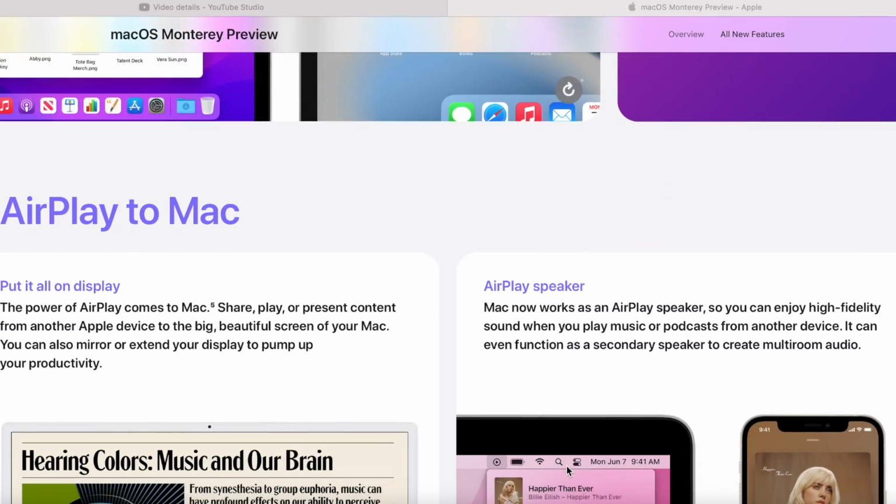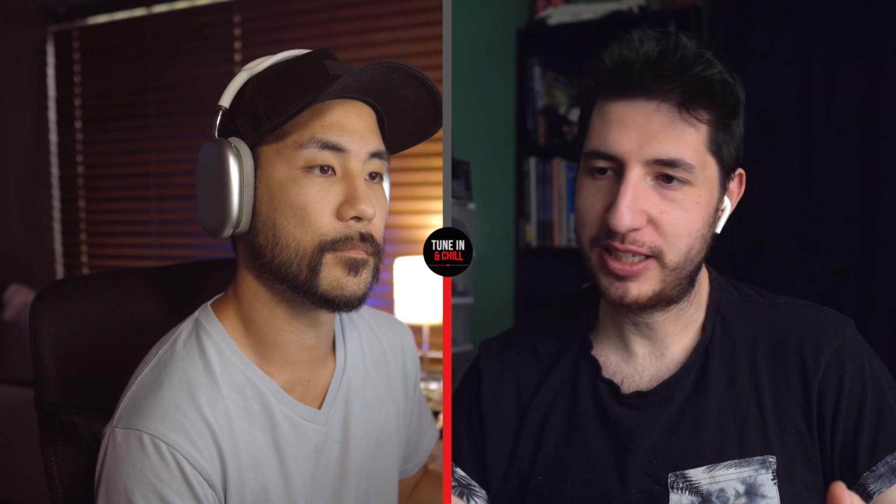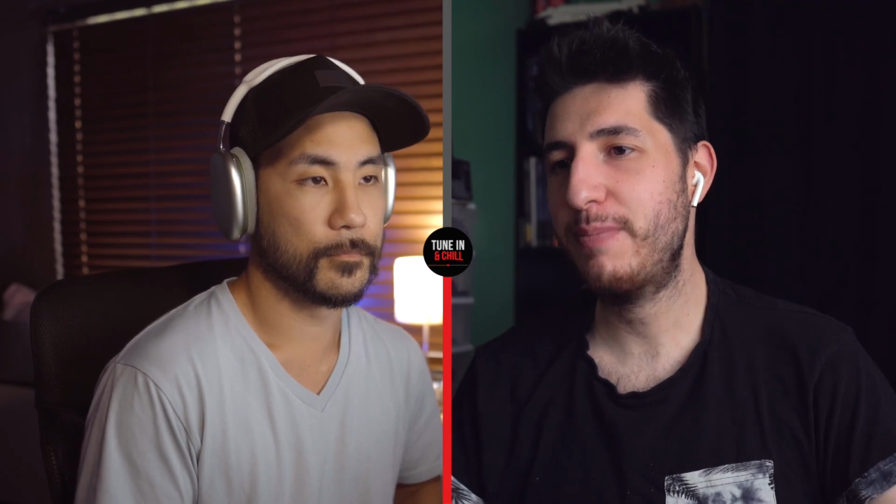AirPlay to Mac. I don't really have a personal opinion on this, to be honest. I'm very excited for AirPlay to Mac, because you can finally be on your iPhone and on Apple Music, and you can now send the music from your phone to your Mac that's connected to your speakers. Spotify has had this for many, many years, where you can select where you want your music to go. Do you want it to go to your desktop? Do you want it to go to your PlayStation? Apple has not had anything like that, with the exception of iTunes Remote, which is not the same. You're not actually controlling Apple Music and changing the music. So I'm extremely excited about that because you can now finally beam your music to your Mac.